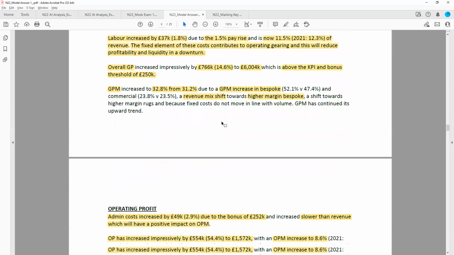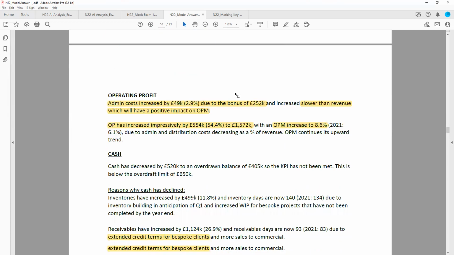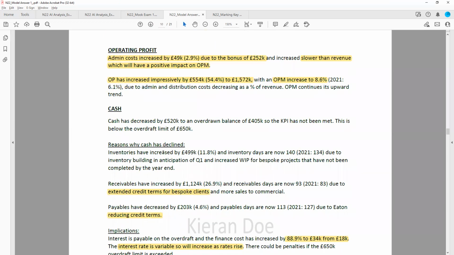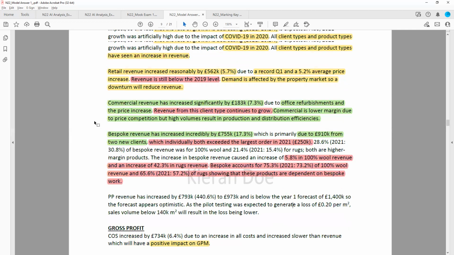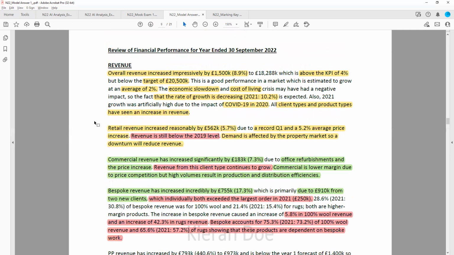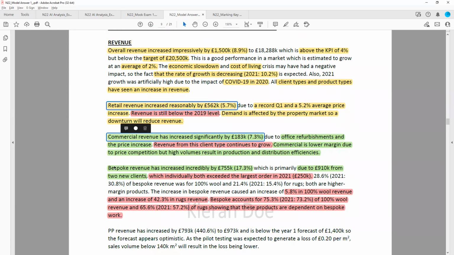What we want to bring to their attention is things like changes in profit margins, changes in cash, particular revenue streams which are either performing well or performing poorly. It's not always a negative thing. We could be bringing to their attention streams which are performing well, gross profit margins which are increasing, but focusing probably more on those bigger numbers. So looking at the overall numbers or the key client types and revenue streams.